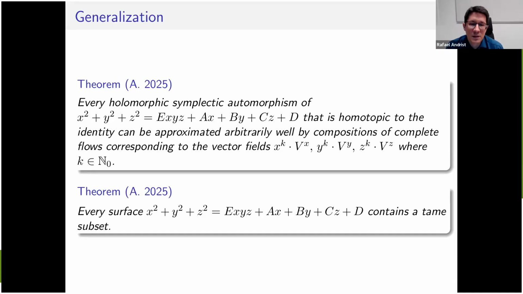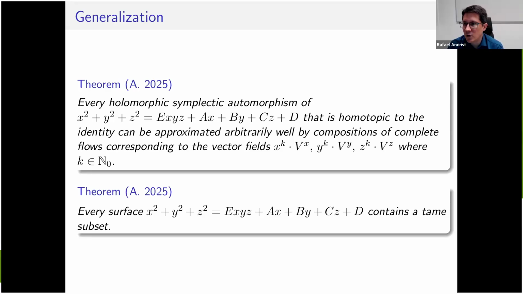And this automorphism, this was shown in the paper already by Andrist and Lampert in 1992. This is an explicit example where you cannot write it as a finite composition, but you can write it as a limit of compositions. And the proof is tricky. So you need the Nevanlinna theory about the growth of holomorphic or meromorphic functions to prove that you cannot do this. And surprisingly, it's the only example that we have, also in C^2.